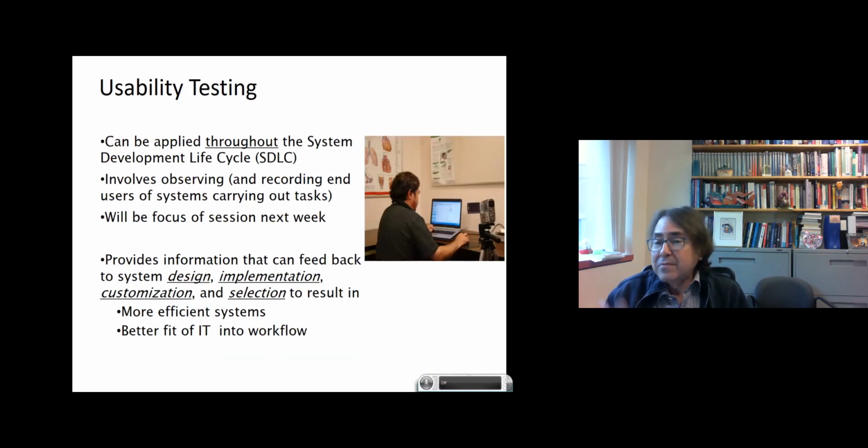And just as a bit of a teaser for next week, as I said, my favorite topic is actually usability testing. And in this course workshop, I want to prove that this can be done effectively without having a $1 million usability lab or having to hire PhDs in engineering. And that will be what hopefully I can prove to you by the end of this.